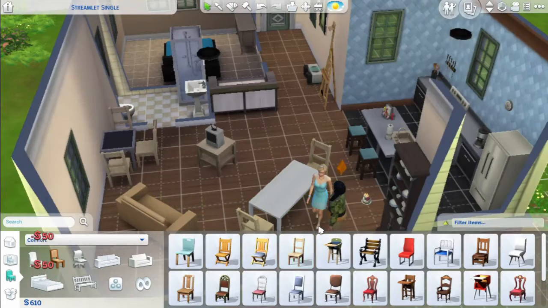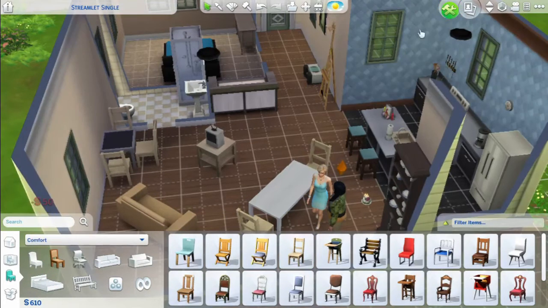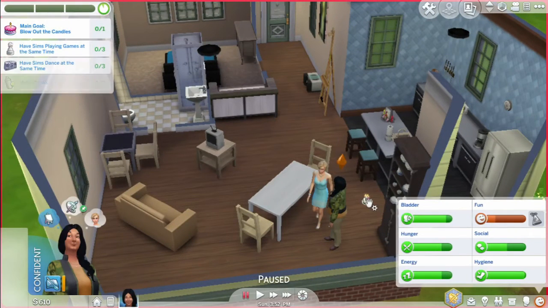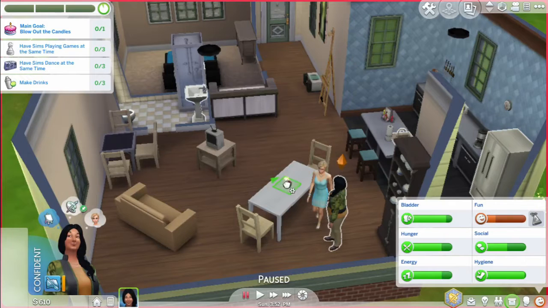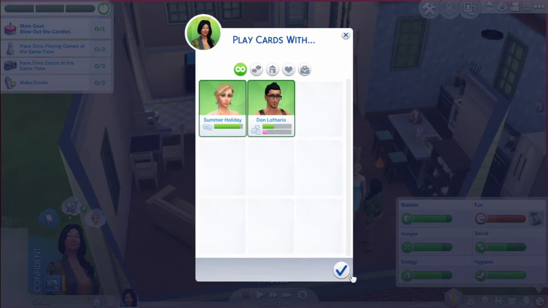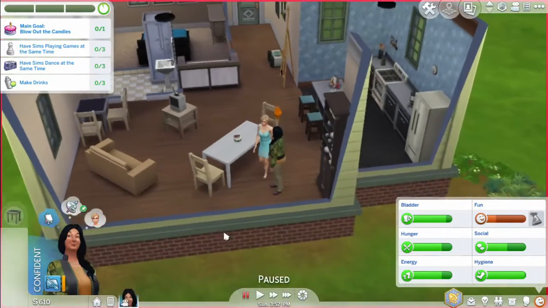We can have three people and hopefully all of us can play. Okay, that should fill up everything that we need to do. Why is the cake on the floor? I mean, we'll put that here, but we'll deal with that later. Alright, have Sims playing a game. Play cards with both Summer and Dawn. Both of you, all three of you, I want to watch you all play a game.